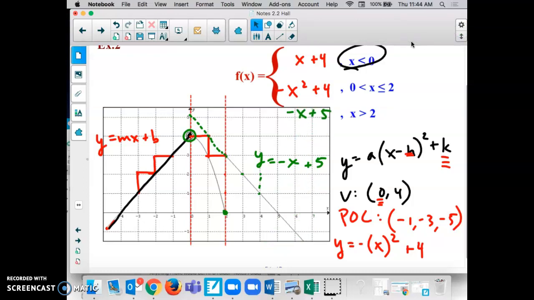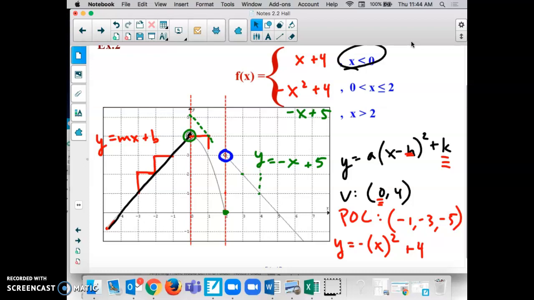When x is greater than 2, so not including 2, it's an open circle. Let me just see if I can clear it there. Yep, it's an open circle right there at 2. And then it goes on forever. All right. Keep in mind, at 2, it's solid at one place. It's solid right here and open here. It has to be like that if it's going to be a function. If it was solid in both places, we'd have two solutions for the value of x at 2. That makes it not a function.